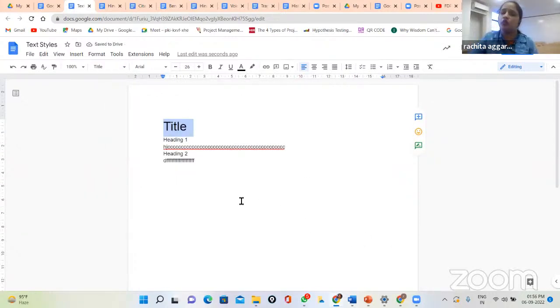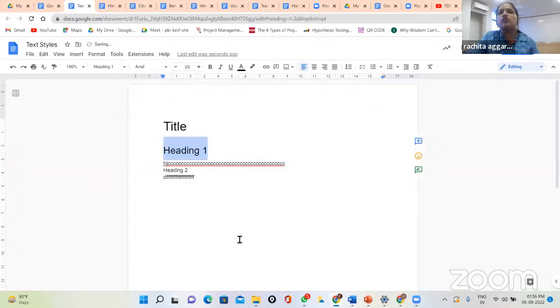So what it will do is it will give it a particular set formatting. We don't need to change the formatting here again and again. I selected heading 1 and I want to apply it here, heading 1. I selected heading 2 and I want to apply it to heading 2.